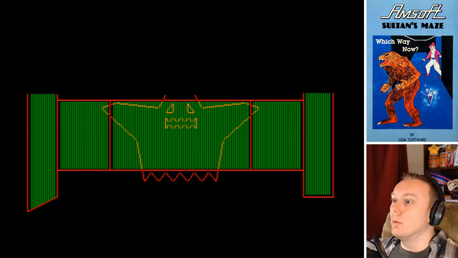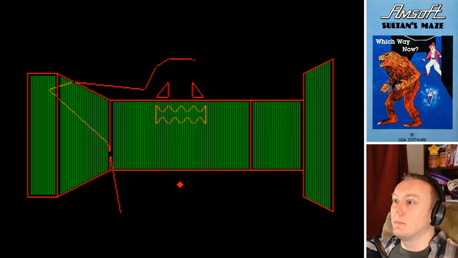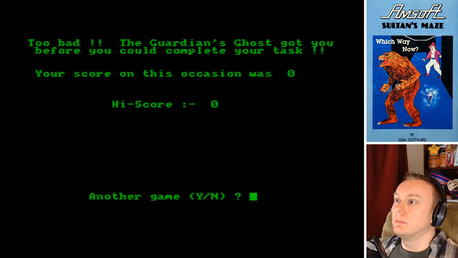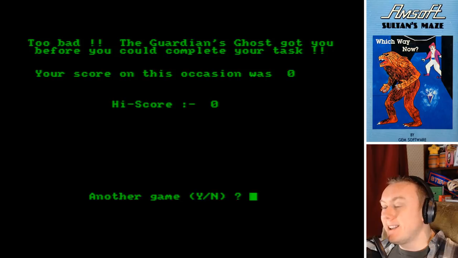We'll go right, I think. Oh. Yeah, fair enough. That's another score of zero. Well done, me. It's not rubbish, is it? No, it is. It is.